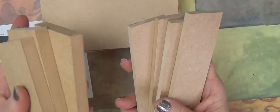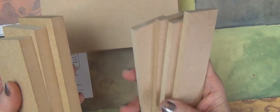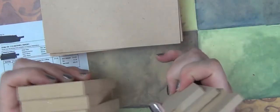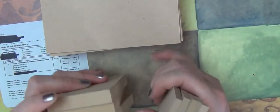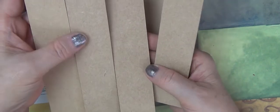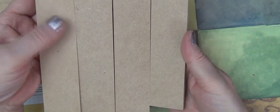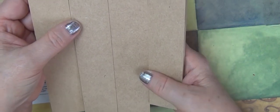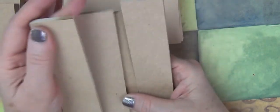And then I got basically 7 more substrates for that cost, because this is what they used for packing, which brought the cost, including all of these, from $1.25 for those 12 to basically 80 cents each. These are too thick to use as bookmarks, but man, can I have fun with these, especially with there being 4. I'm thinking maybe even playing around in Mermaids Through the Seasons or something like that. So it was just a super deal to me.